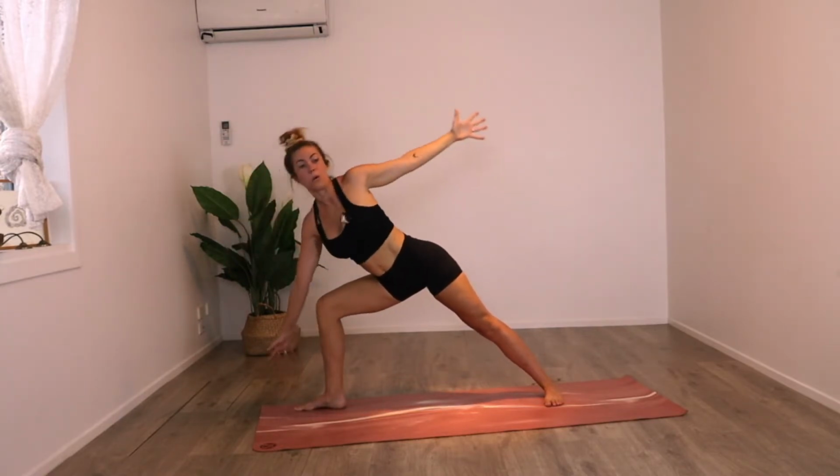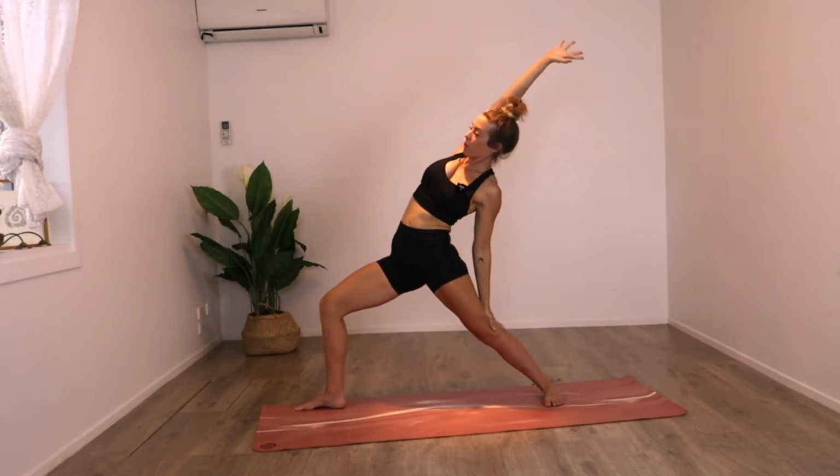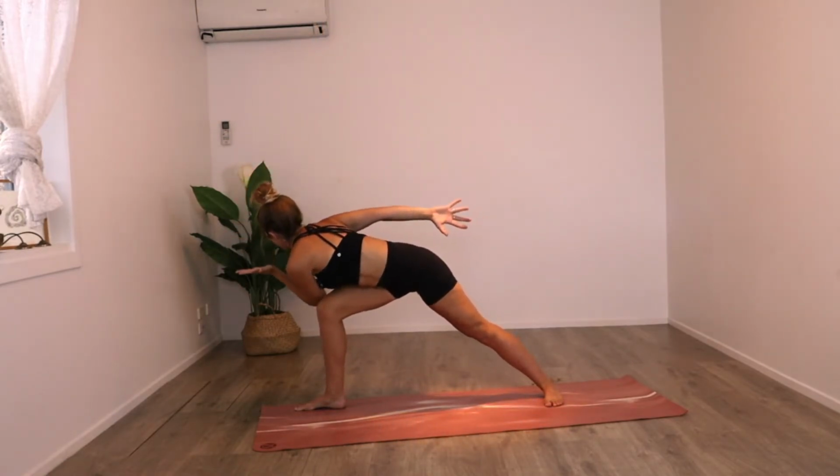Exalted warrior two, all the way up and back. Keep the right leg bent. Big breath in. Good. As you exhale, we're going to pivot and twist. Right arm comes back. Left hand comes forward. Hook the left elbow on the outside of the right thigh.